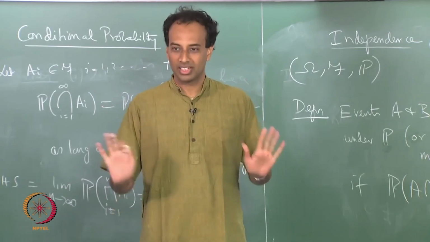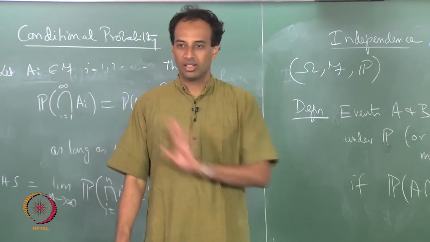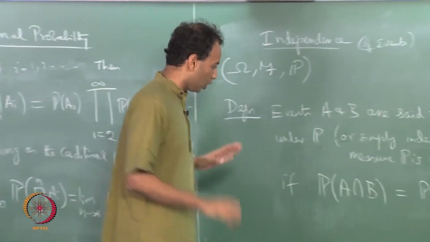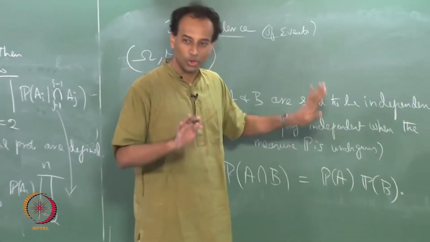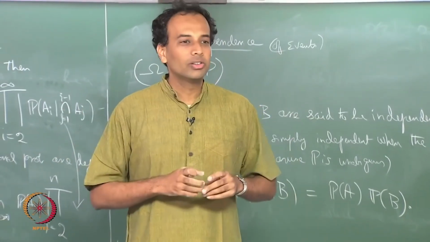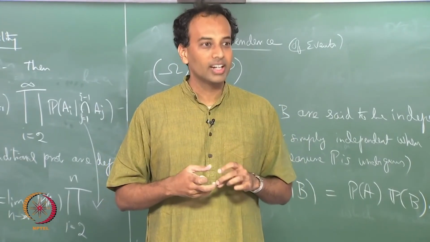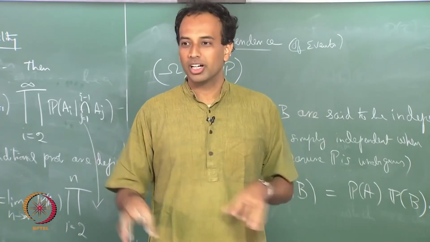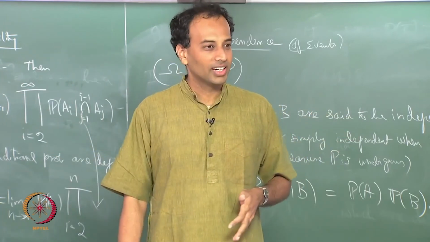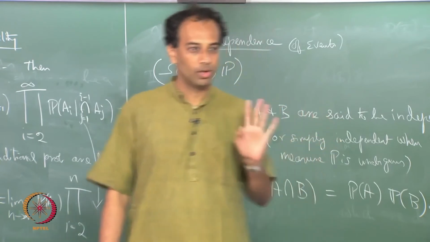You say that two events are independent if the probability of the intersection is equal to the product of the unconditioned probabilities. The reason that I cautioned you about taking only this definition is that many students have some intuitive understanding of independence, which can sometimes get you into trouble. People often say A and B are independent if the occurrence of A does not reveal anything about the occurrence of B. It is not true, all that is not correct. I want to make that perfectly clear.